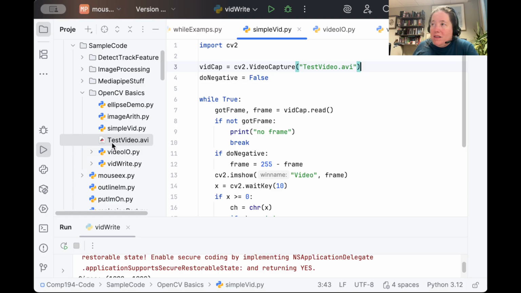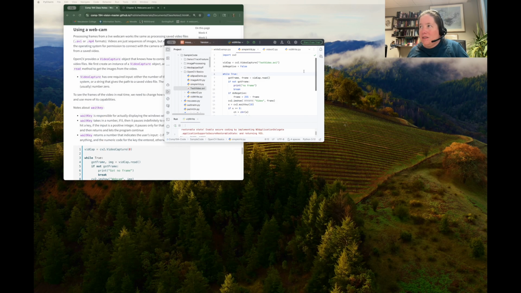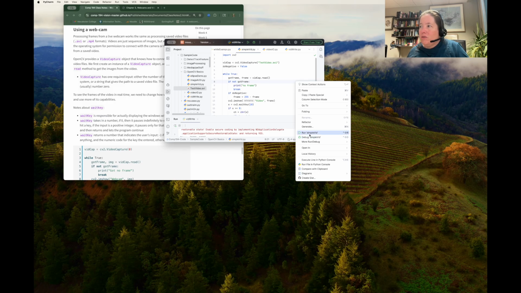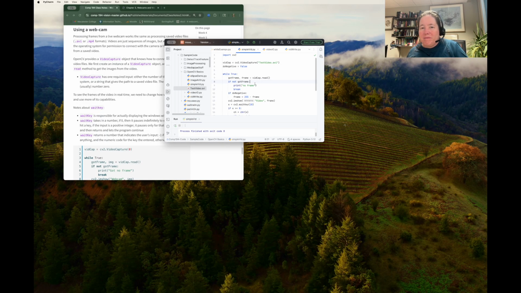So I can just run it in the same way. I should be able to just say testvideo.avi. PyCharm seems to think there's nothing going wrong here. So when I run this, it's going to display the frames from the video. Now it's a very short video, so it's going to run really fast. Let's switch out to this whole screen view and try this, see how it goes. There, it's showing the video as it was, and then it comes to the end.